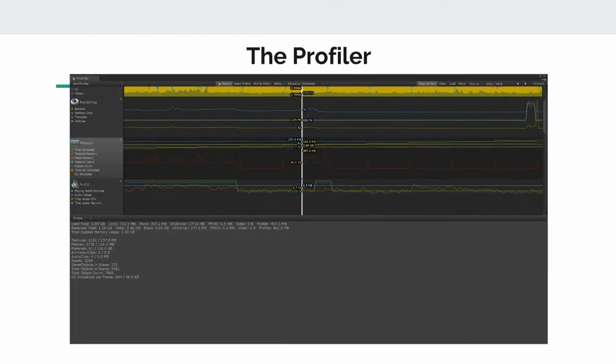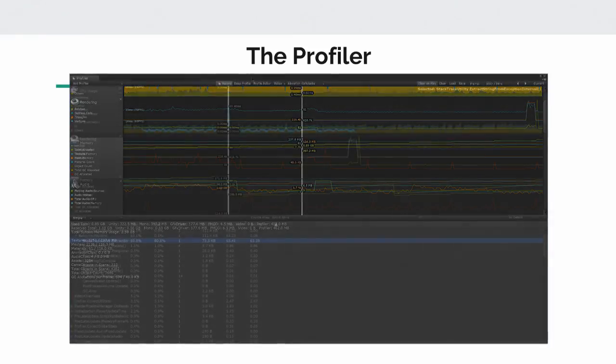This is the actual memory. This is how much RAM. This is the memory view. This is how much RAM your game is taking up. So textures and meshes tell you how much memory is showing up here, how much memory Unity's using, how much garbage you've allocated, stuff like that.